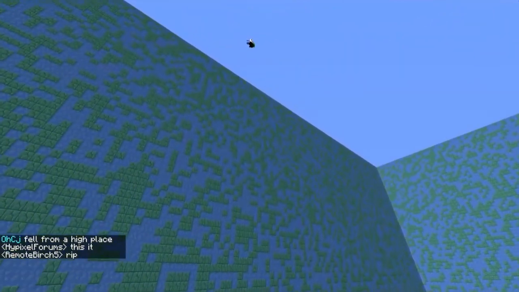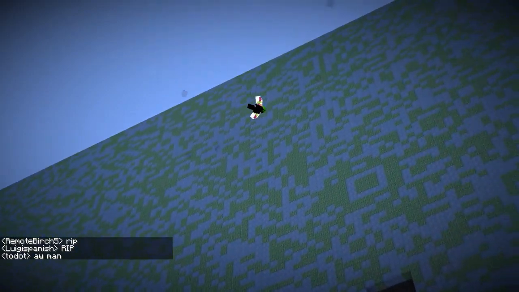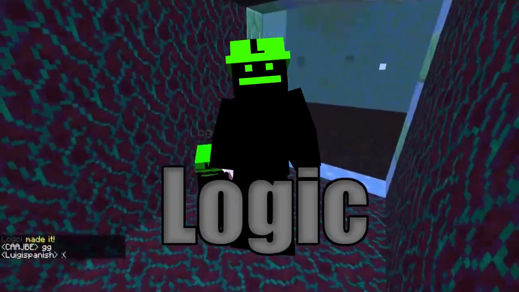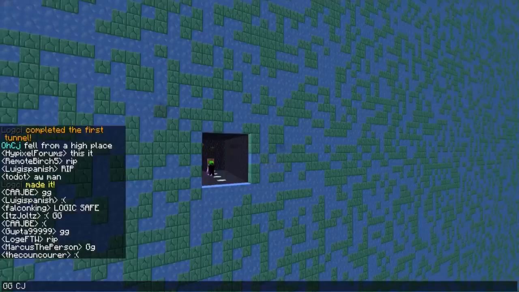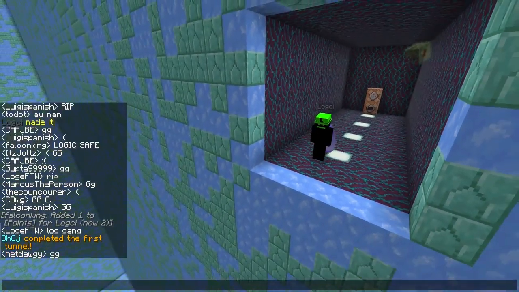I'm taking my time with this. I'm not done by fall damage. I'm not letting myself. Yeah, you are. And Logic is safe. With the disadvantage. Mr. CJ has been eliminated. I'm sorry, CJ. Man. It's all good.